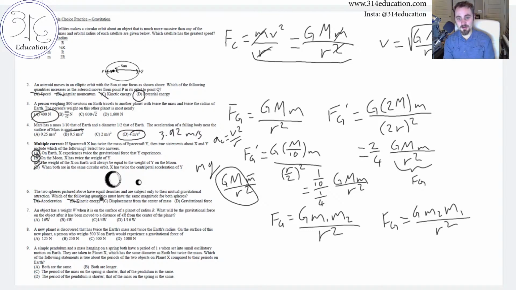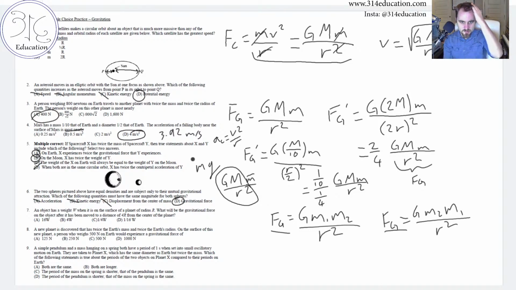Displacement from the center of mass? Definitely not, because the center of mass is going to be very close to this guy and very far from the little guy. Gravitational force, yes, we do expect that to be equal, conserved due to Newton's third law. These are third law pairs. Both are acting equal and opposite. We also just checked that here. We wrote out both of their gravitational cases, and it turns out we can commute those. So it's fine.